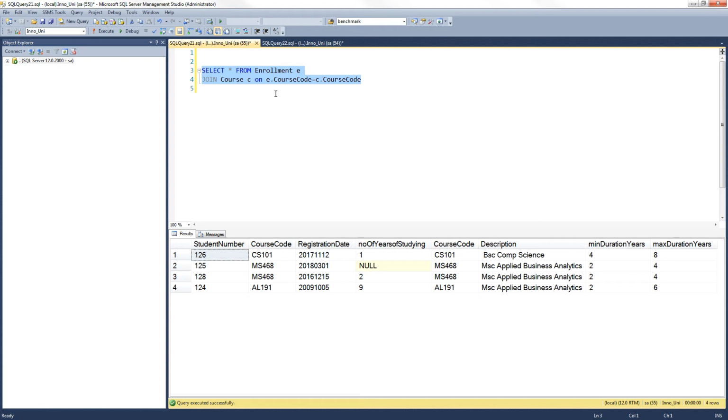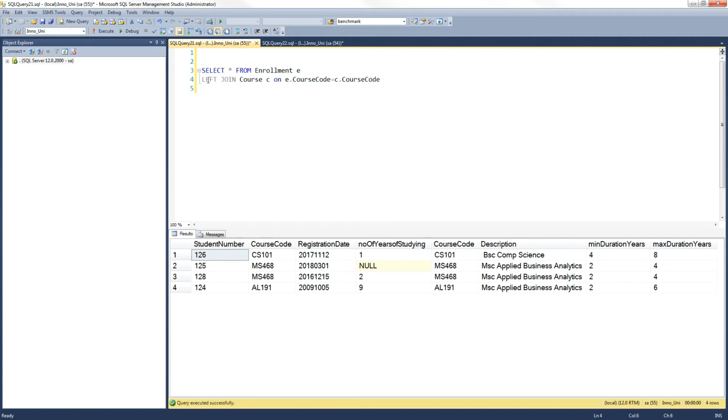But what happens if I want to see all the students that enrolled, but the courses that they enrolled to don't exist in the course table? And we can go fix that, because we need to have all the records for all the courses. We use a left join in this case.